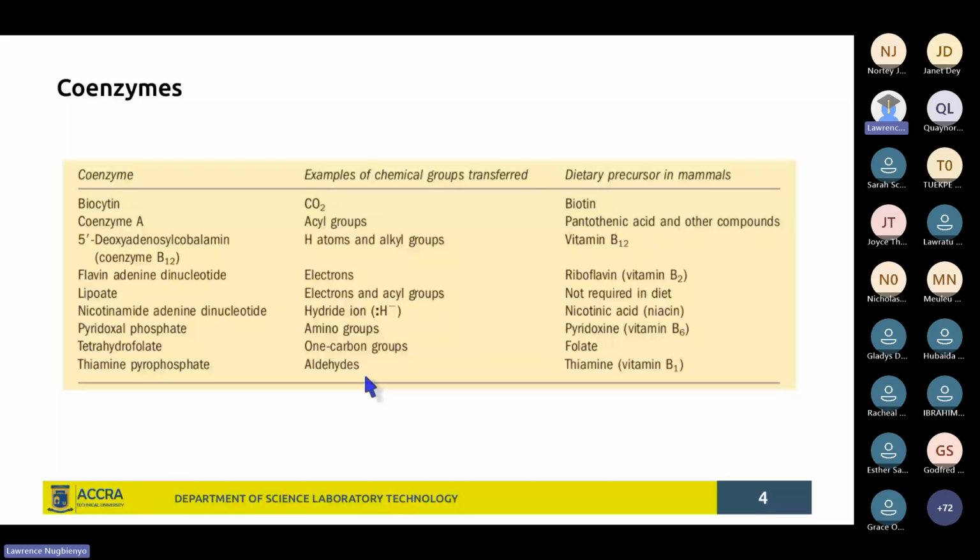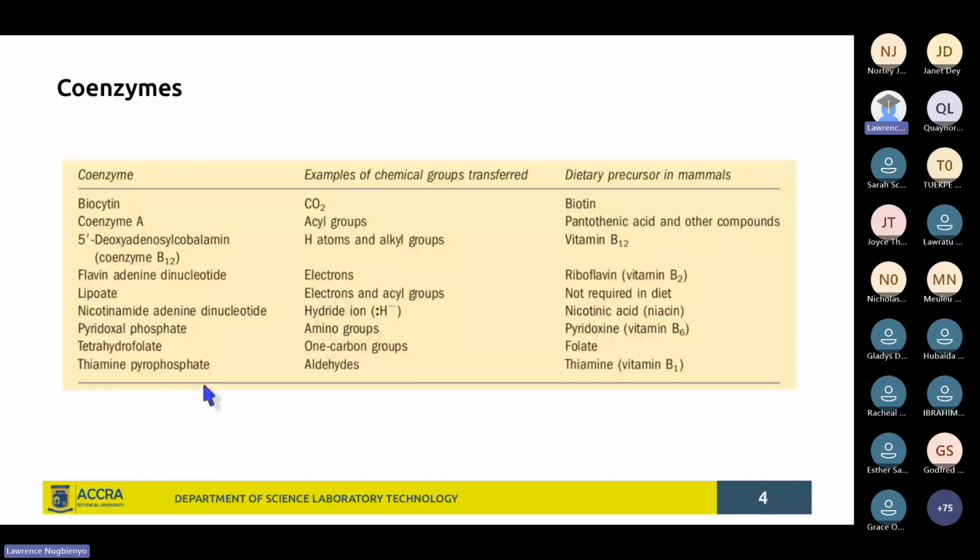Tetrahydrofolate, what you usually hear as folic acid, is coming from folate. If you say folate is the same as folic acid, it's involved in the transfer of one carbon groups. We'll see these things much more, almost every single one of these, even if not everything, but most of it. We'll take a look at their structures and the functions that they carry out.